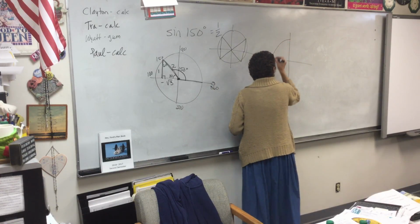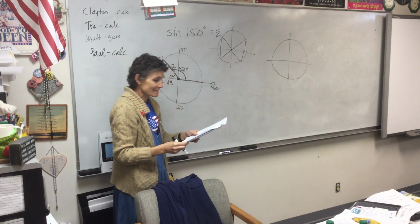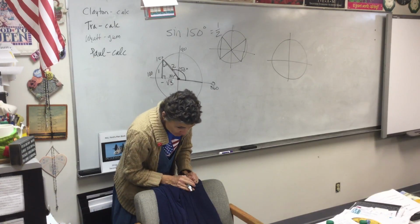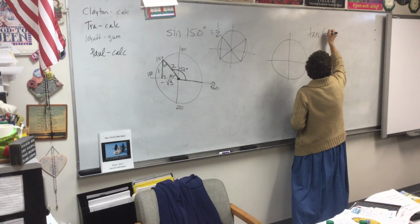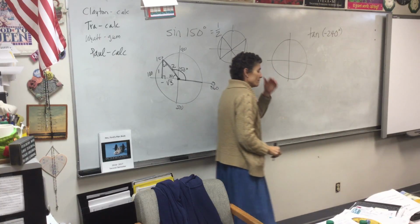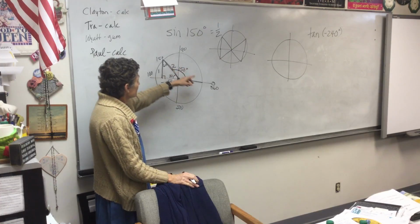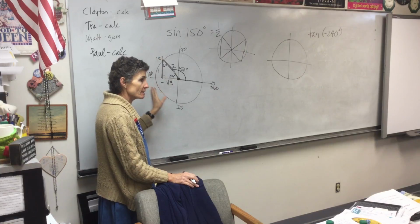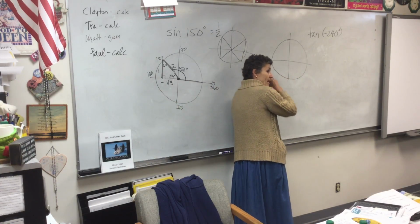Next, repeat the process. We're going to do exactly the same thing. Only this time, the angle is negative 240 degrees. Uh-oh, wait a minute. Backwards. This is the way we normally go. This is positive. Go up and around. That's positive. If you have a negative angle, you need to go down and around.